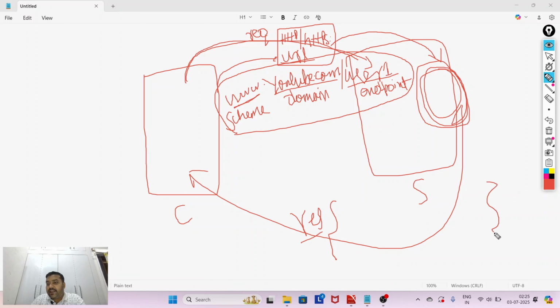JSON is represented with curly braces, a starting curly brace and an ending curly brace, and inside it we have double quotes. First it will be a key, let's say key 1, then the double quotes are closed, then we have a colon, and then value 1.